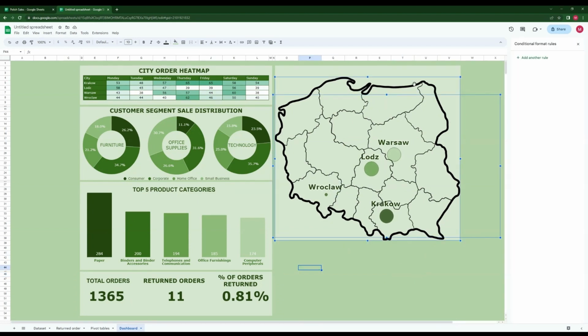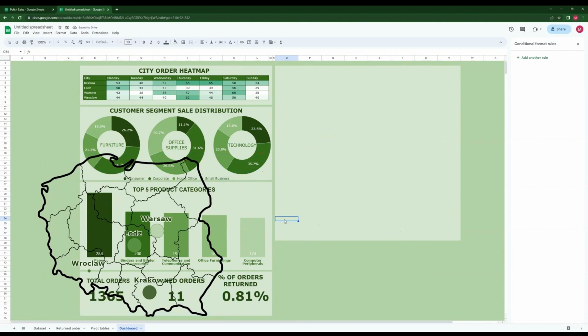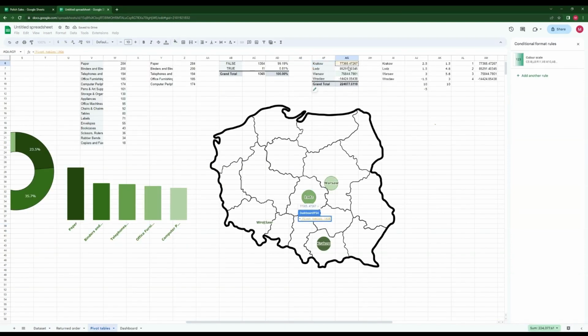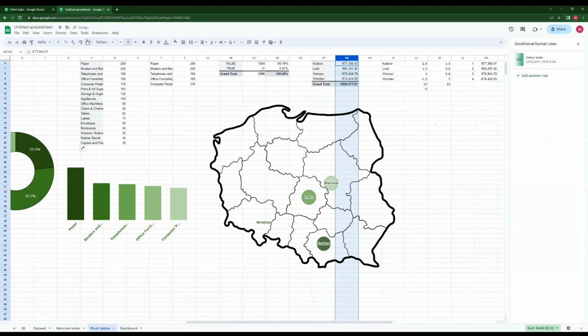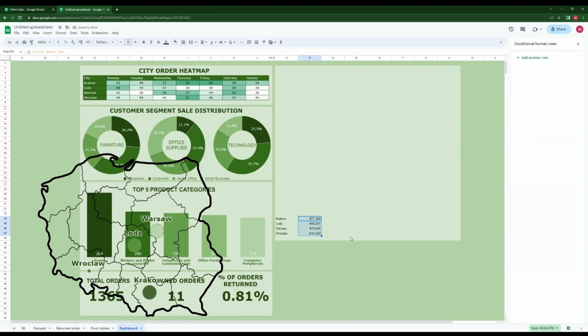We temporarily move both of our images away and refer the four bottom left cells to our original pivot table to display the city names and their values. If we want to change the format of the number displayed, it is best done in the actual pivot table. In this case, I want to display the euro currency. All that's left to do is to change the formatting of these cells, bring our map back to its original position, and to add a name text box for our map chart.